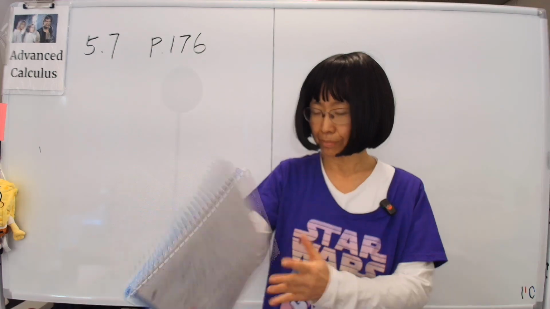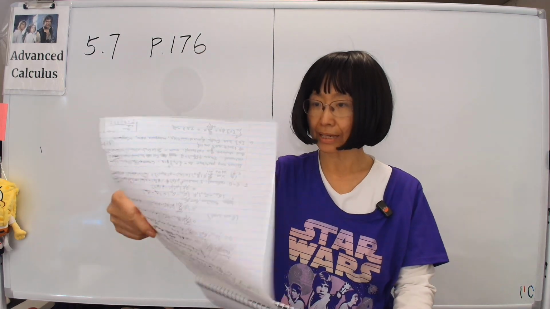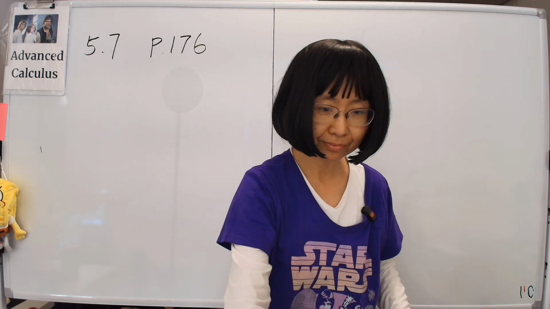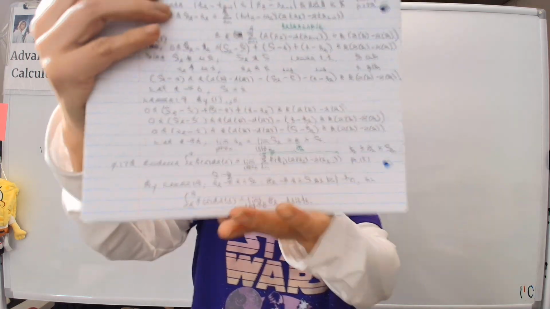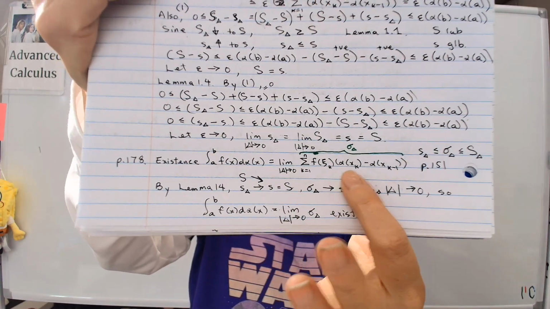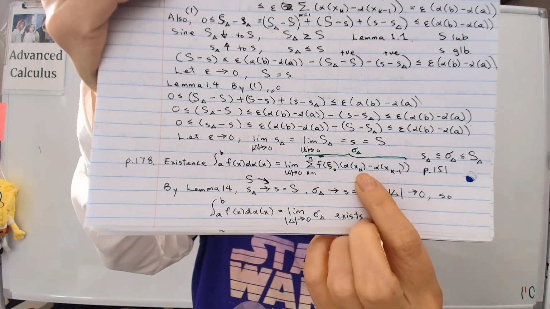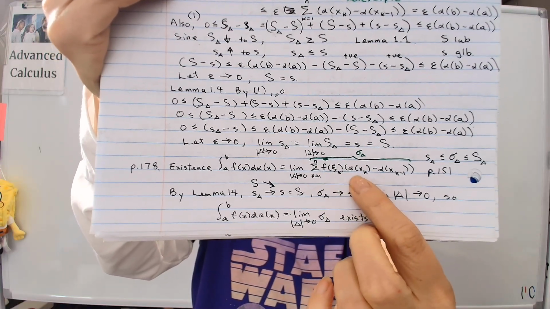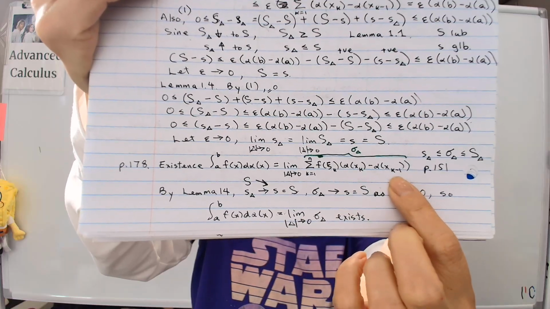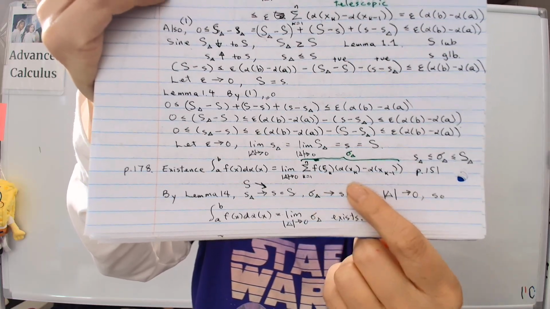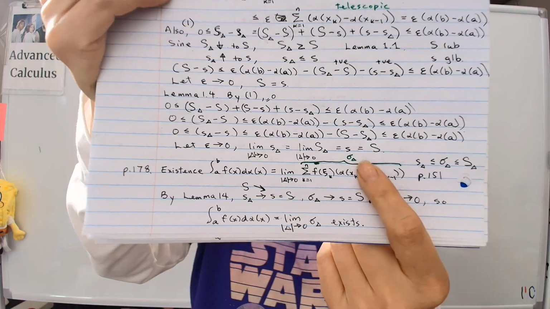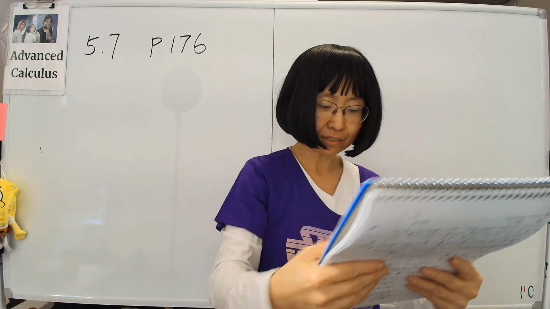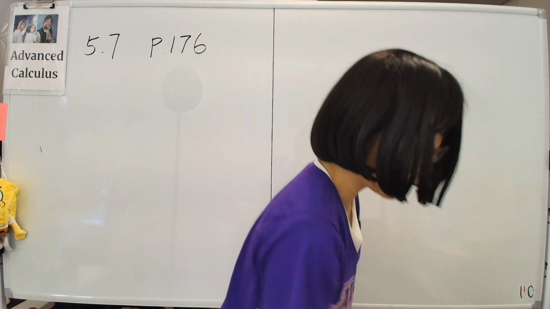Now, in case you don't remember what that is, let me show it to you again. It is on page 151. So what we have here is that delta is the bunch of xk's. Sigma delta is the sum of f of psi k times alpha xk minus alpha xk minus 1. The entire sum is called sigma delta, and the sigma stands for sum. All right, so that is the definition of that. And this has to do with the integral, but we'll worry about that a little later.